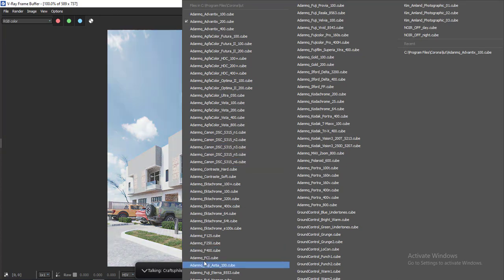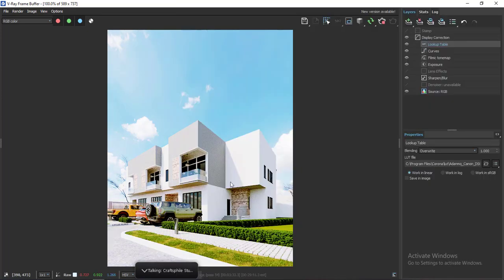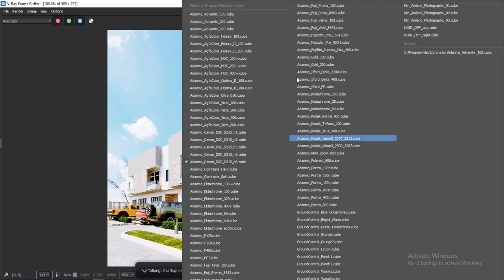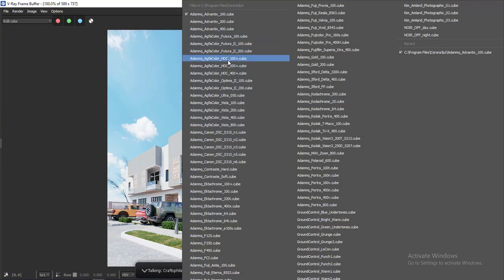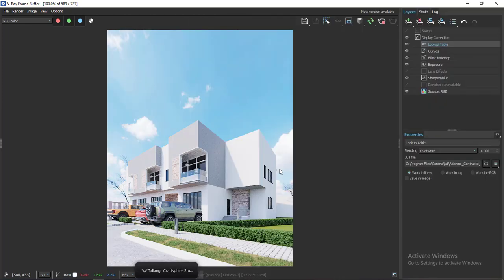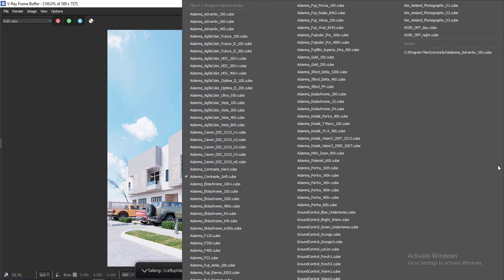You can see they are just like color profiles that you can use to adjust your colors, the way your image looks, and all that. If you continue to play with it, you find the one you want, then you use it. Okay, this is what I mostly use in Corona. If I'm using Corona, that's what I use most, or the other one.